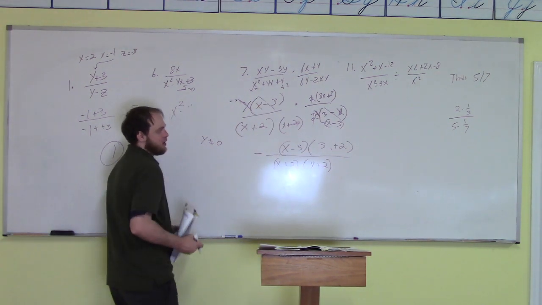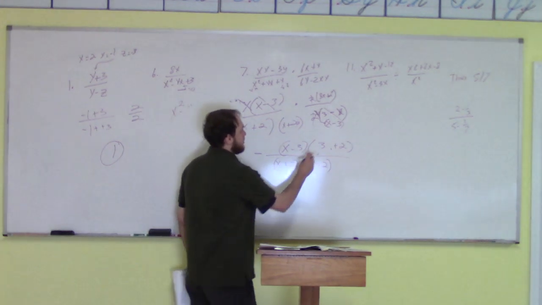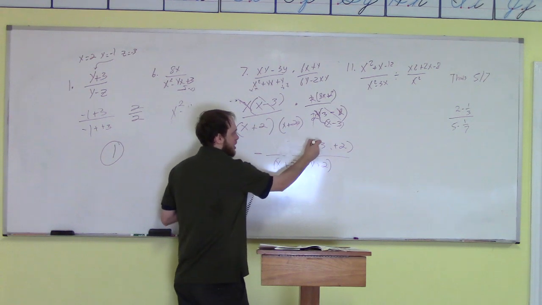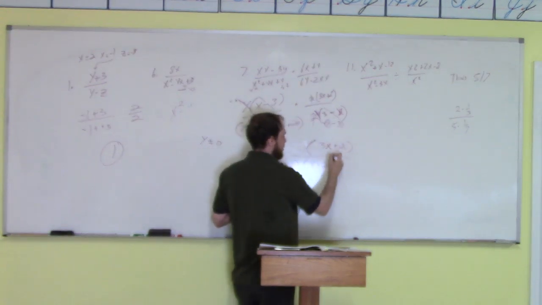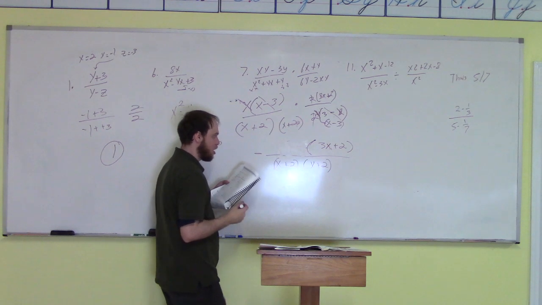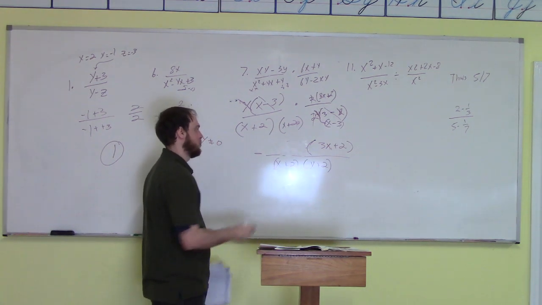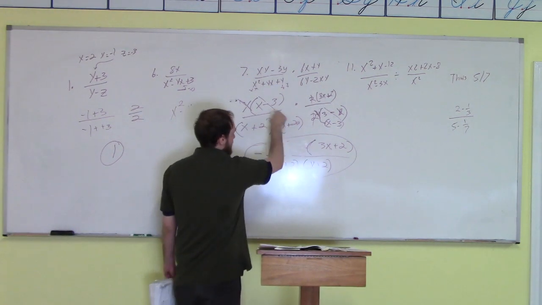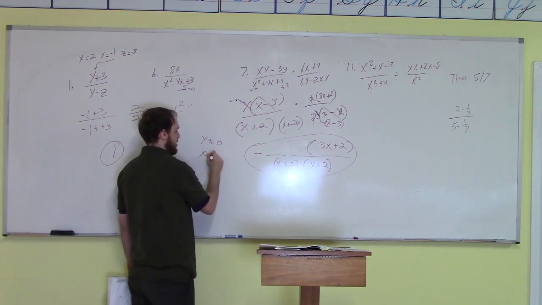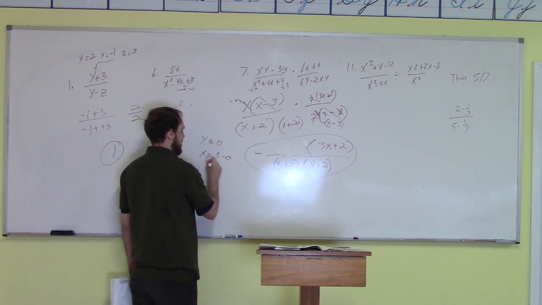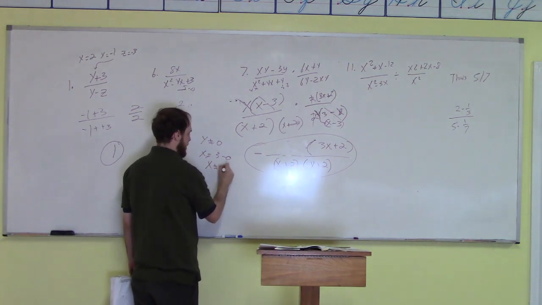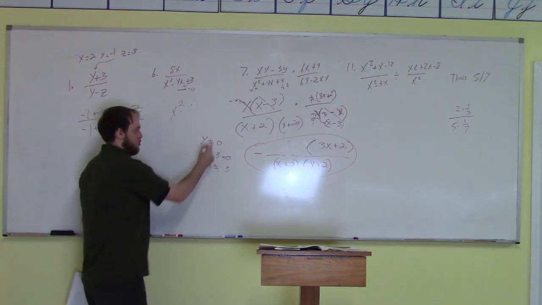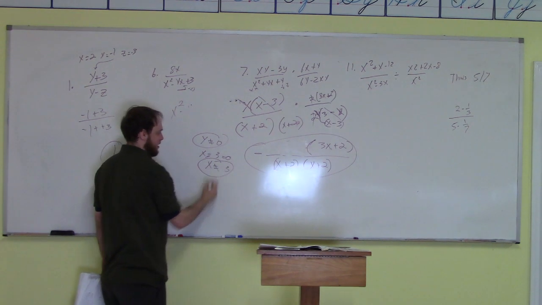And then that leaves my answer then, just that canceled. And so my answer is just the 3x plus 2 over x plus 2, x plus 2, with the negative out front. And then, of course, since I canceled an x minus 3, you would have to set x minus 3 equal to 0, and say that x cannot equal 3. So those are my two: y cannot equal 0, x cannot equal 3.